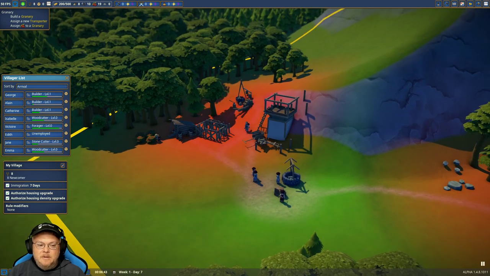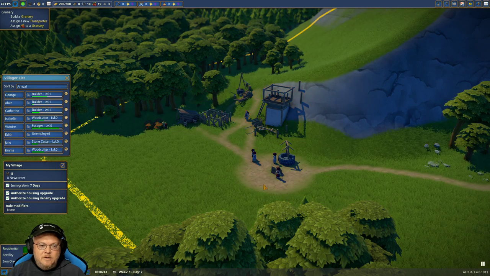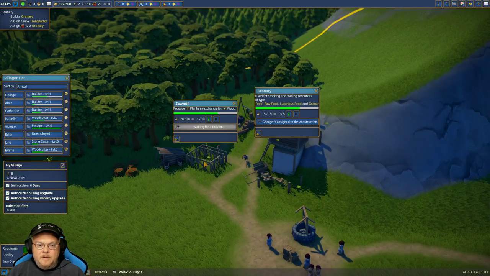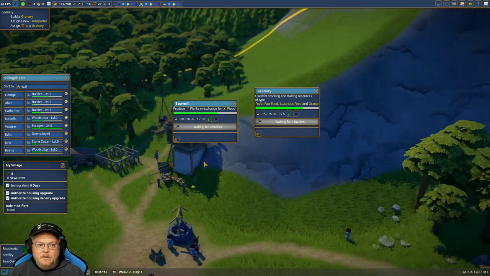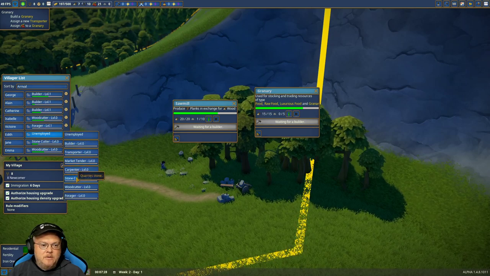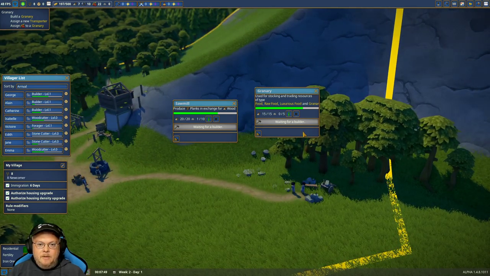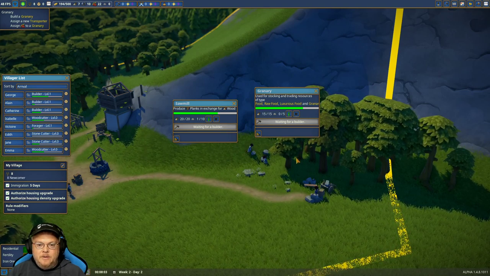Let's see what happens. I don't need to see this. Desirability layers? Let's turn that off. Let's see, what am I missing for this? Oh, I'm missing stone. We have a guy working stone. Let's get this guy also working stone. All right, two stone cutters are working. Yeah, we're a little bit light on stone right now, which is a little bit problematic.